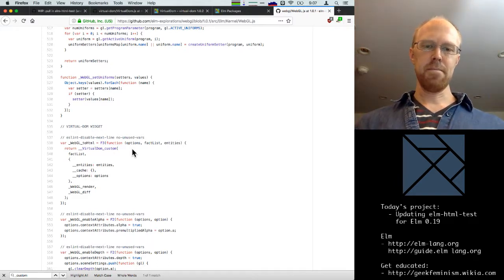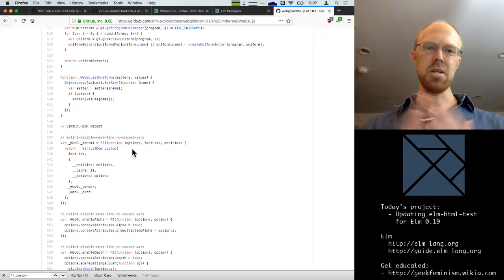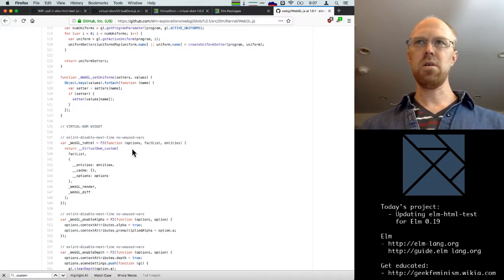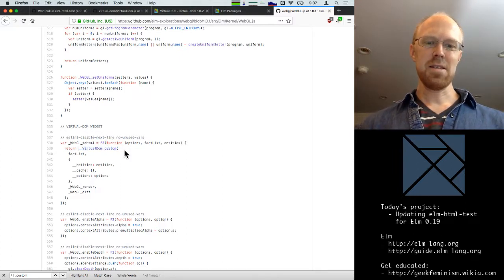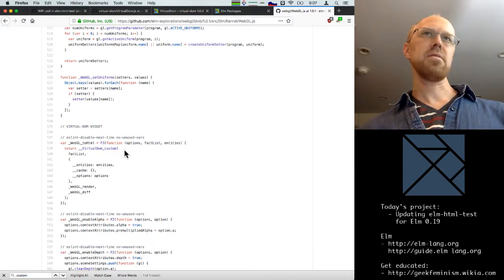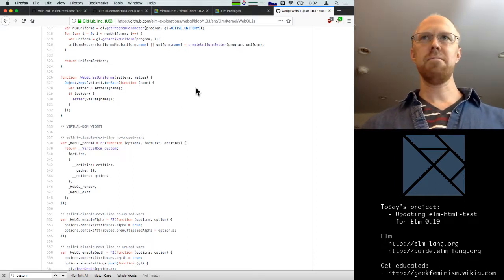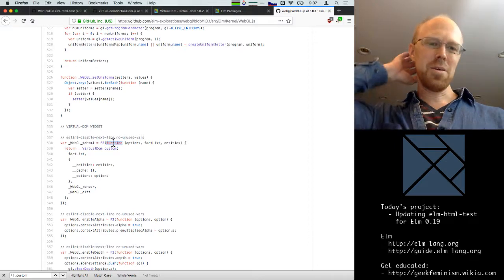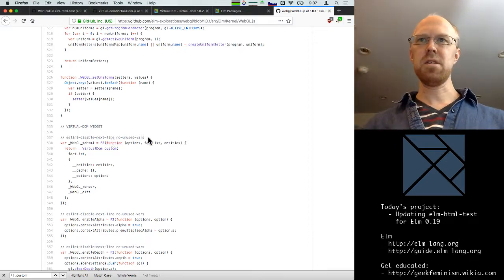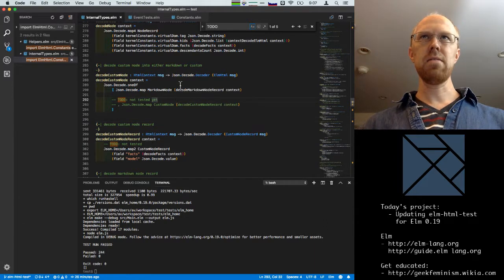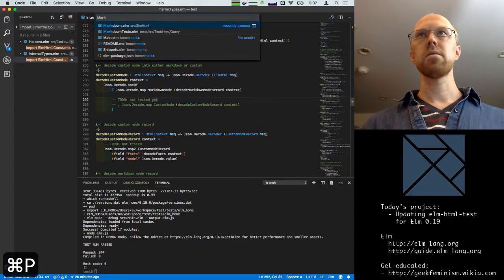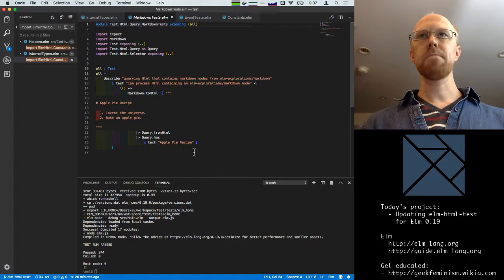Let's just make a test that has some HTML with a WebGL node in it, and make sure that you can actually test and decode other things in that virtual DOM value, because there isn't really anything we can assert about the WebGL stuff itself. But we do want to make sure that any valid virtual DOM values actually work. Okay.